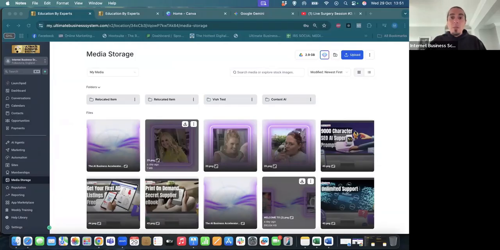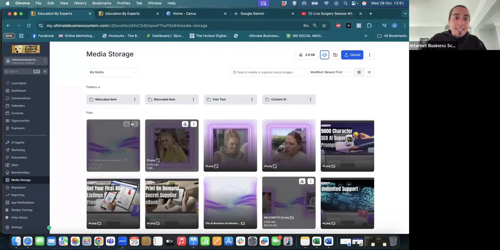And the safe thing about this is if at any point you want to get rid of that, you would just be deleting it from in here. As soon as it's gone, that link is deactivated. So if you want to take it out of circulation, only people that have already downloaded it will have access to it. So I hope that answers your question, Dan.